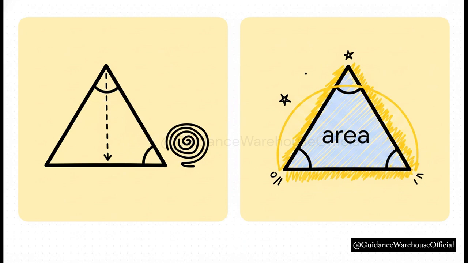The traditional area formula for a triangle is 1/2 base times height. But in an oblique triangle, finding that perfect vertical height is a huge pain. Instead, we can literally swap out that unknown height with the sine of the included angle. The new formula? Area equals 1/2 side A times side B times the sine of angle gamma.